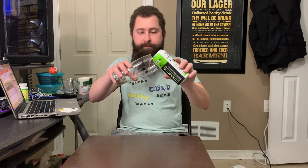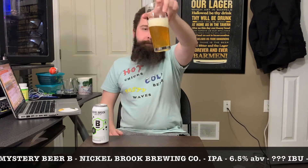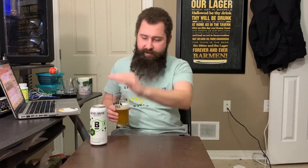Nickelbrook always surprises me, even though I know they make great beer. This one is 6.5%, the same percentage as Wicked Awesome — Mystery Beer C from the first mix pack, the one I voted for and the one that won. Pouring about half the can, maybe a slight touch more — nice golden color, slightly hazy, less hazy than Mystery Beer A. The head seems a bit more off-white and there's more head on this one.